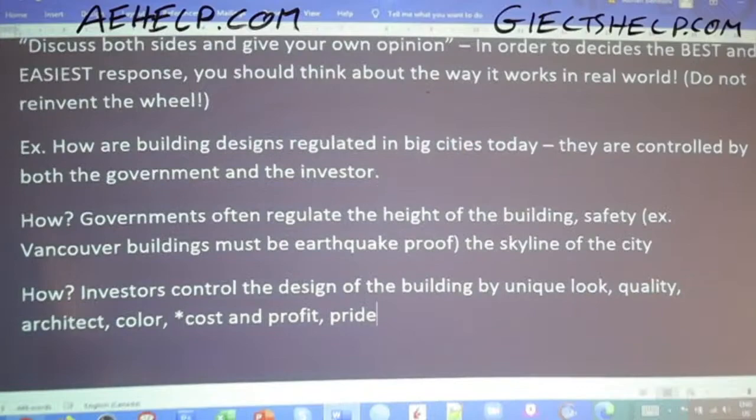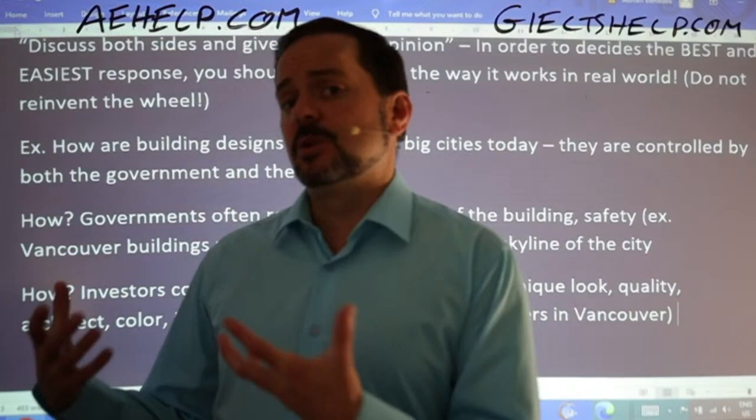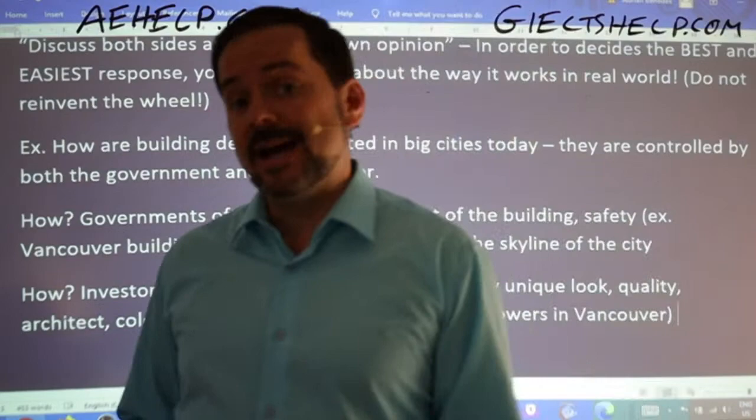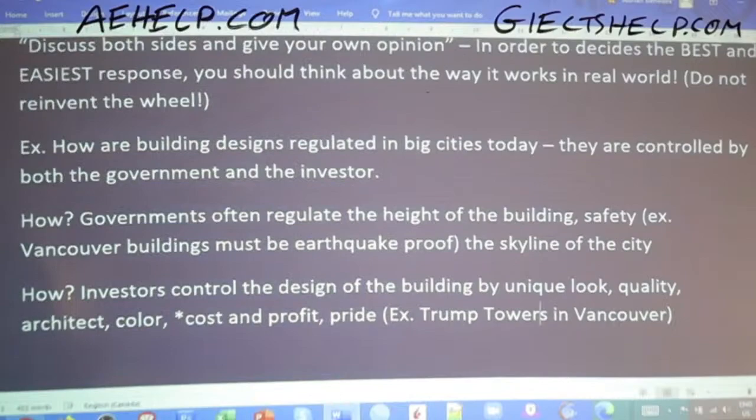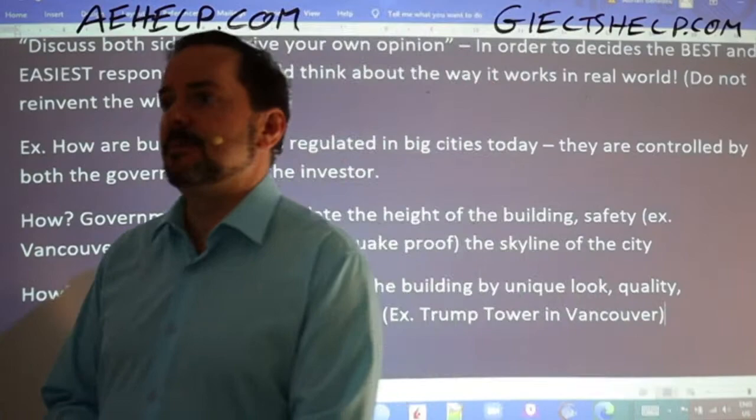The example here would be like Trump Towers. We have them in Vancouver as well. Okay, so if you come to North America, that's kind of where Donald Trump, the former president or ex-president of the United States, made a lot of money, building these giant skyscrapers in many cities across the U.S. and even Canada. Not long ago, they finished building the Trump Tower in Vancouver. Okay. And of course, they want it to be bigger than the other guys and look better and shinier. But at the same time, it has to conform to the cityscape, the city's landscape, okay?